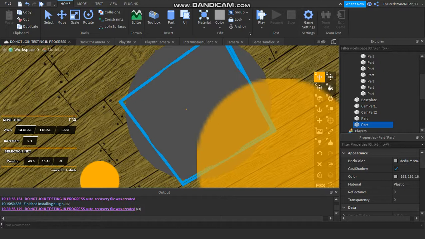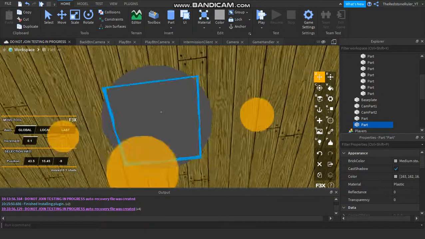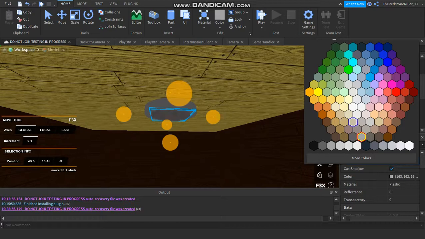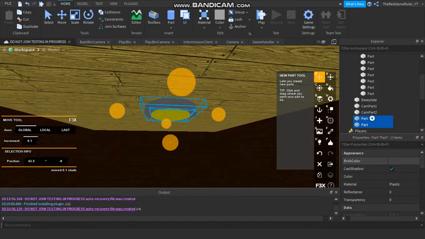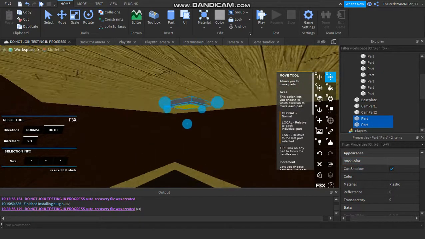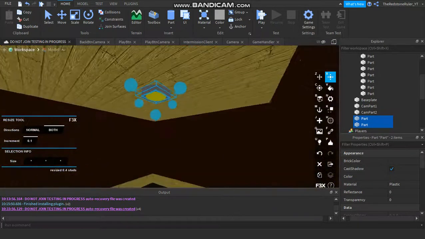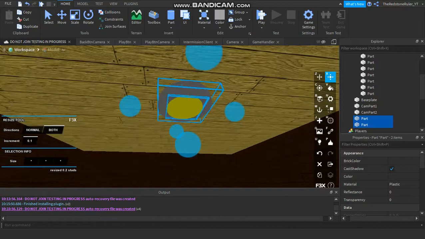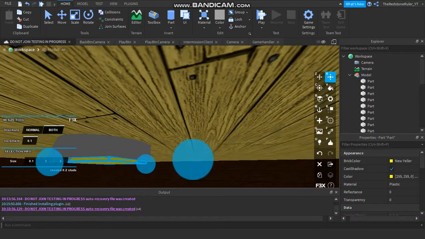So this looks almost aligned to me. Not fully, but almost. Yeah, that looks aligned. Okay, so now you're going to want to change the color of the light to yellow. And then you're going to want to select both of them. I think that's a little too big, so I'm going to resize it a little bit. Yeah, that looks good. So now, if we were to look, it should possibly look like that.